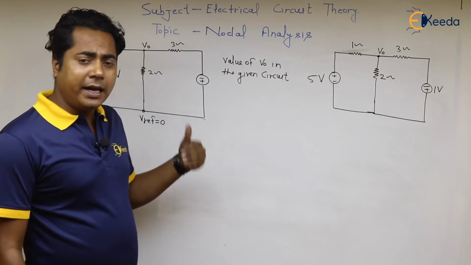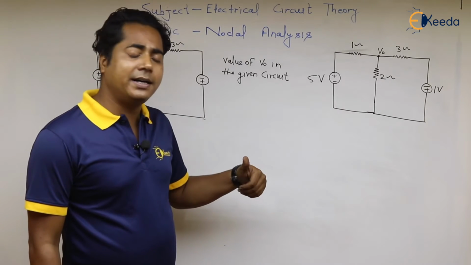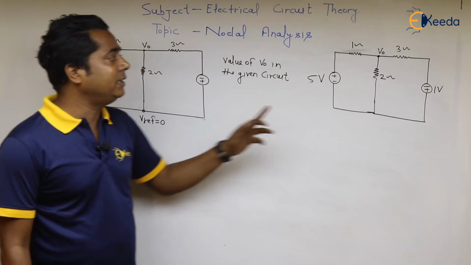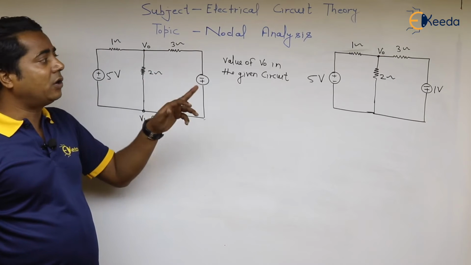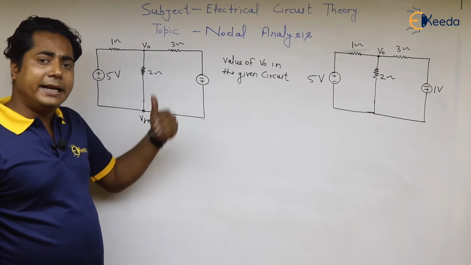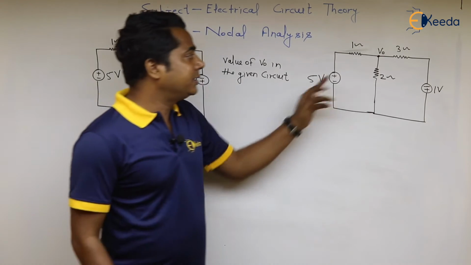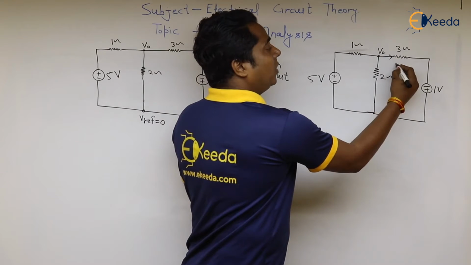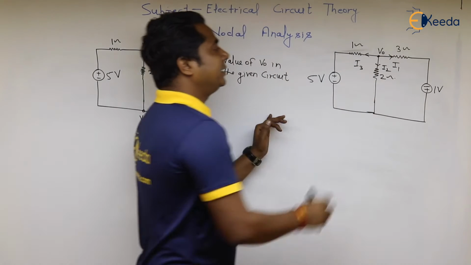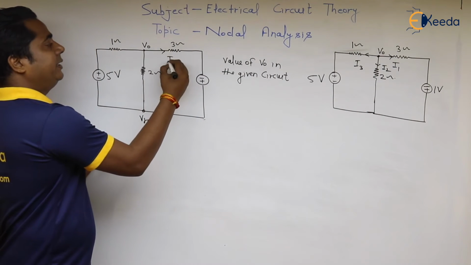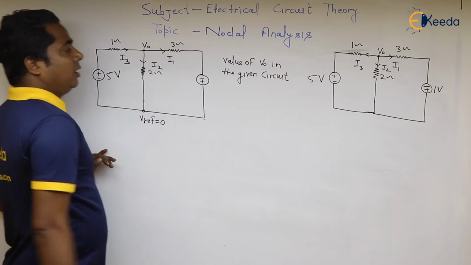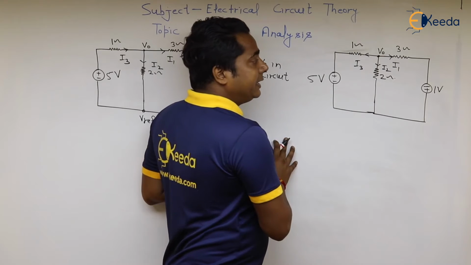To understand it in a better way, we will understand this with one example. These two circuits are exactly identical and we have to calculate the value of V0 in both circuits. It means the question is the same. We will do it by taking the current direction. In this circuit I am taking the current directions such that all the currents are outward, but in this case we are taking this I1, this I2 and this I3. Here we will see the procedure.